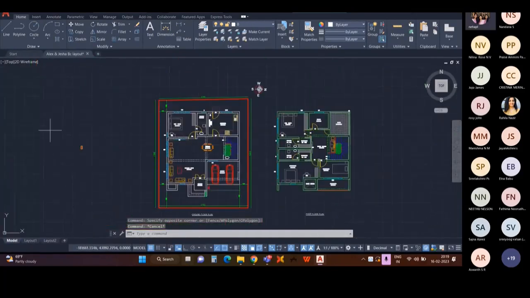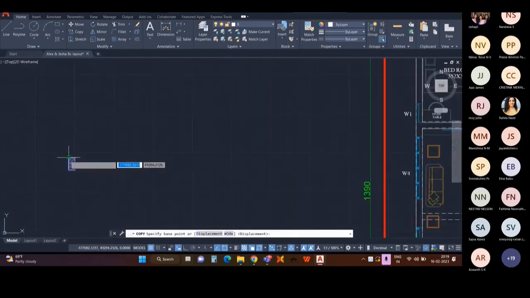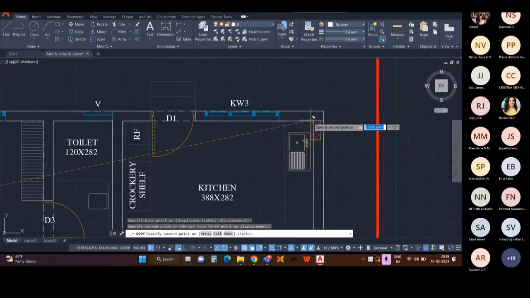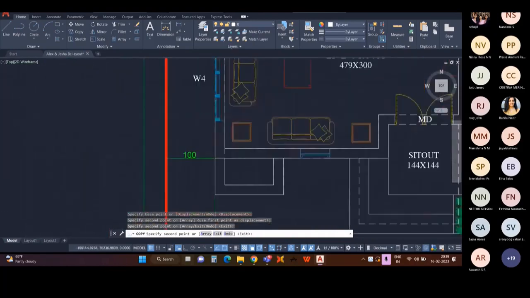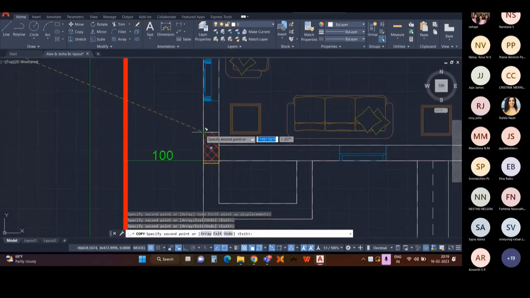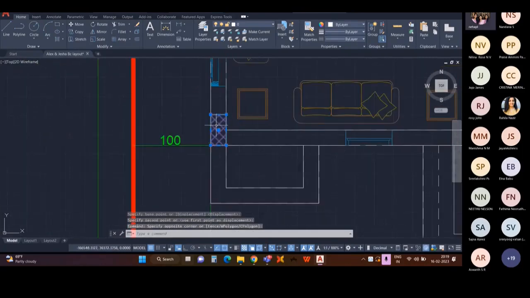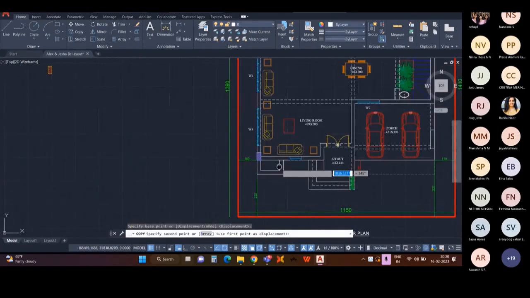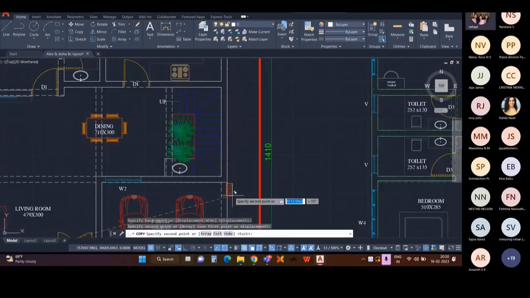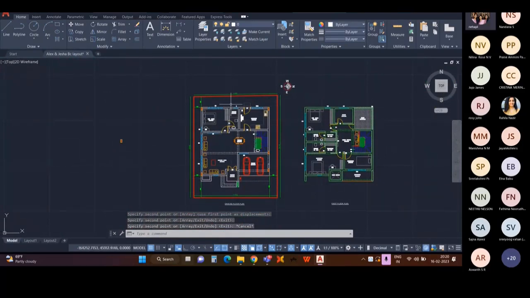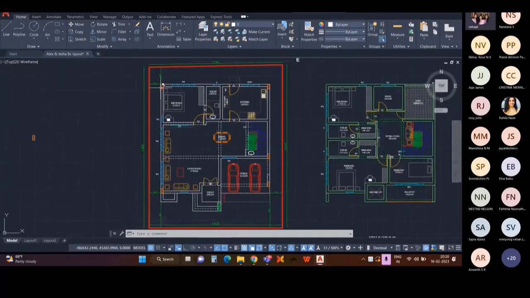I will show you how to place a column. We have already identified that we can place columns at the corners. So we can place a column here at the first corner, here at the second corner, here too, here, and here. So I have already placed the column at the four corners of the building in the given plan. I have placed it correctly.